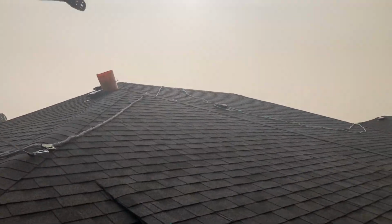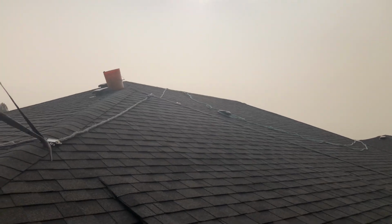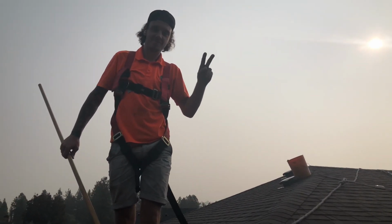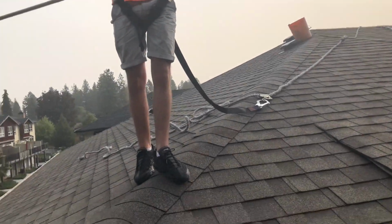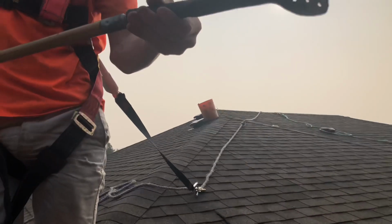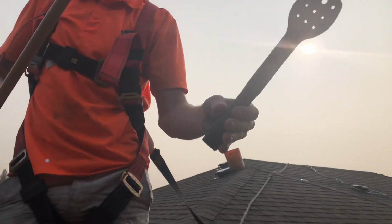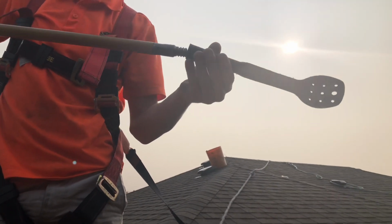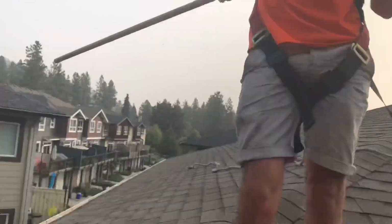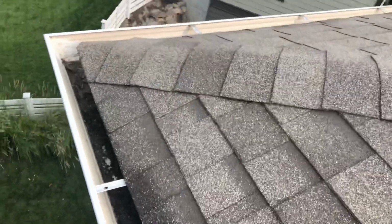We're accessing these gutters from the top of this roof, so we've got our fall safety gear. This is Matt here, one of our lead technicians. Hey Matt. If you want to show us that scoop. So this black scoop that we buy actually screws on to the end of a pole. So he's able to go around the entire roof by being tied off. If you want to show him how that works, maybe right here.